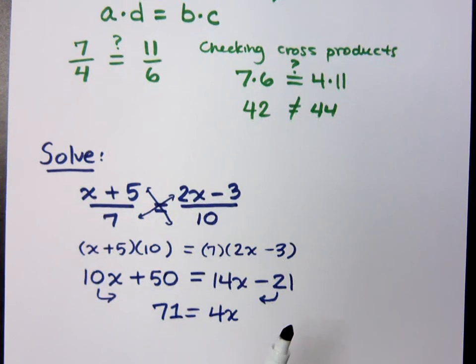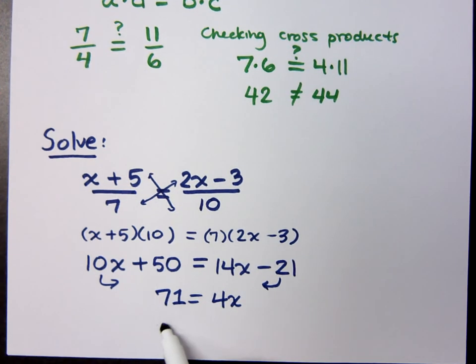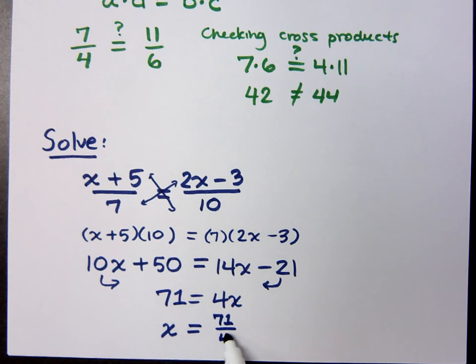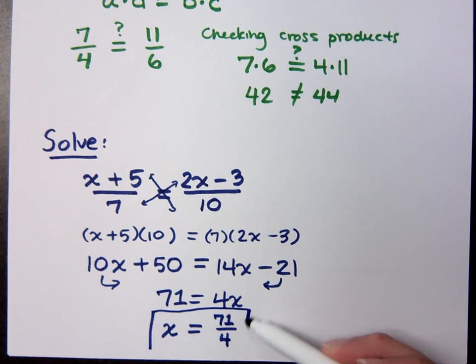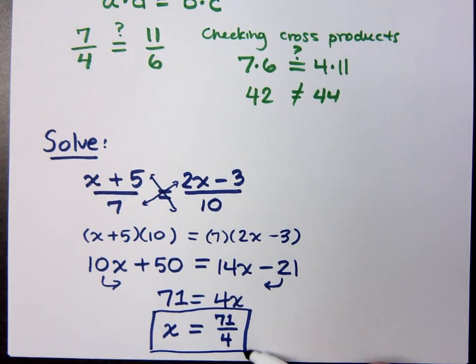So that means that x equals what? Right, it's just going to be 71 over 4. You can't reduce that anymore. You could make it a mixed number, but why? So this is perfectly acceptable as long as it is simplified. Questions about that guy?